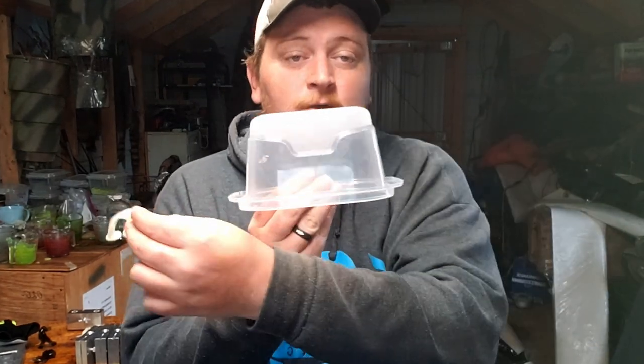Now, the third way to catch them is almost just like the wind. If you have current in your lake, you literally throw into the current and let the current wash your jig up under the dock. Now, you know, that may be simple enough for you, but it could be confusing.